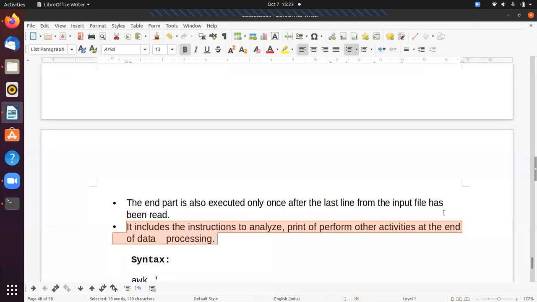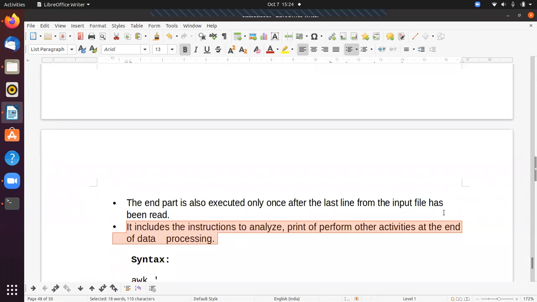For example, I start the class, so I initialize with good morning students. I can write this good morning students in the BEGIN section. After that, I can explain some programs, and these programs I write in the body section. At the end, I say bye students, and this bye students is written in the END section.